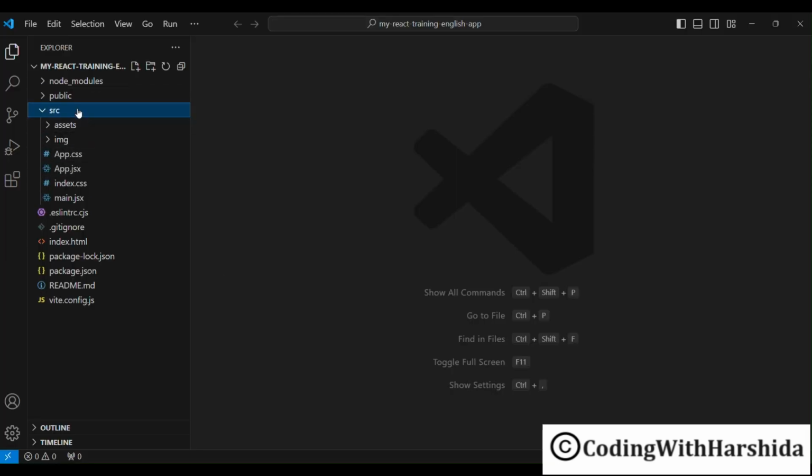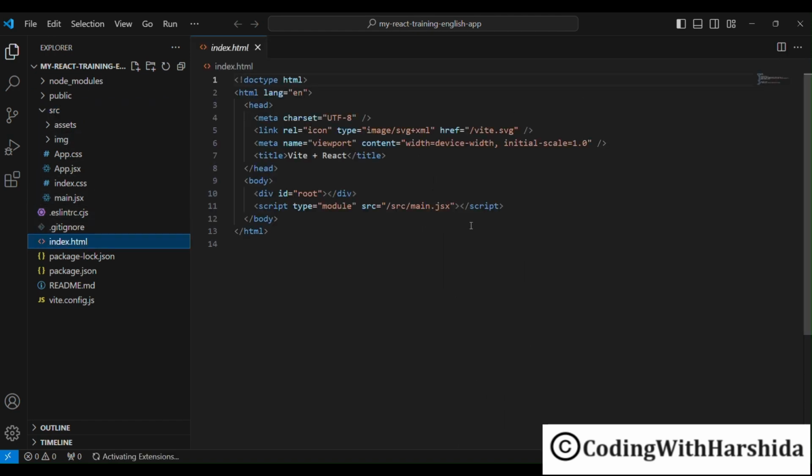Now let me move to Visual Studio Code. Whenever our application gets hit, it goes through these two portions. First, on line number 10, we have specified the div with the id root, and the other thing is the main.jsx file.